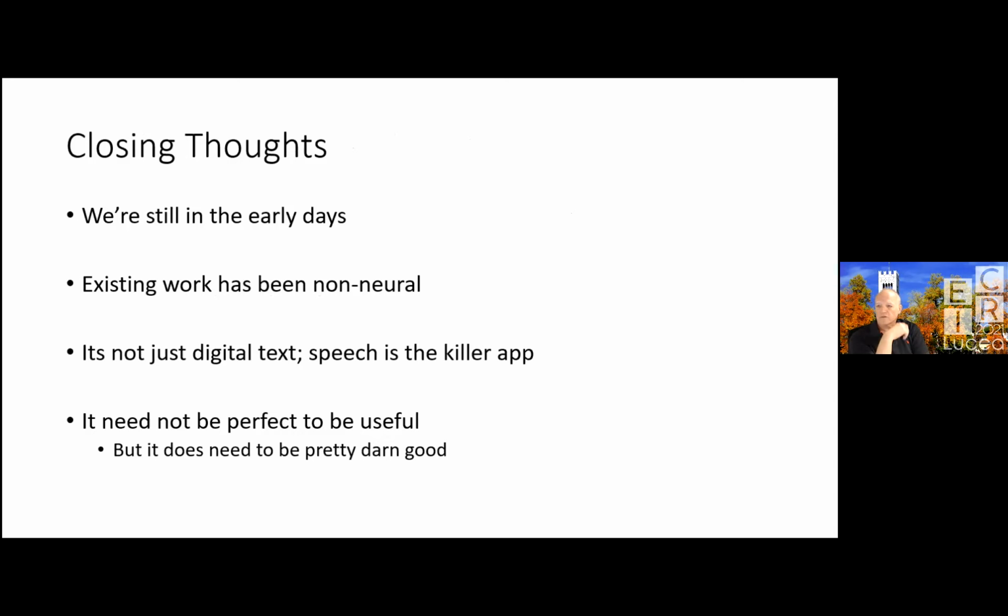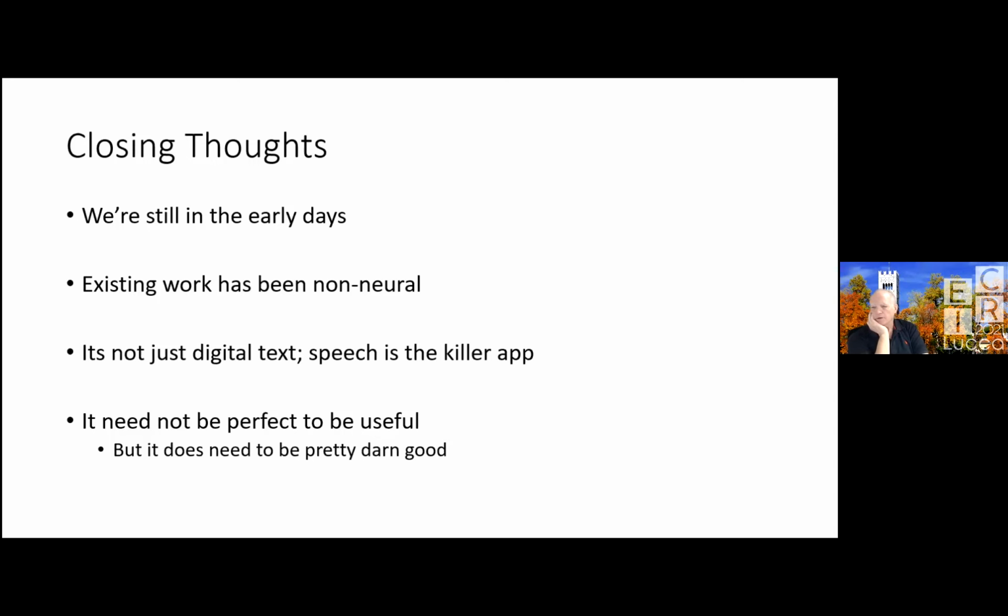So we're still in the early days. And most of the work that we've shown you hasn't been neural work because it's been done in the early days. And so despite our disparaging references, build things that look at words, and then build things that look at other things, and build new stuff. And there's lots of stuff to do here.